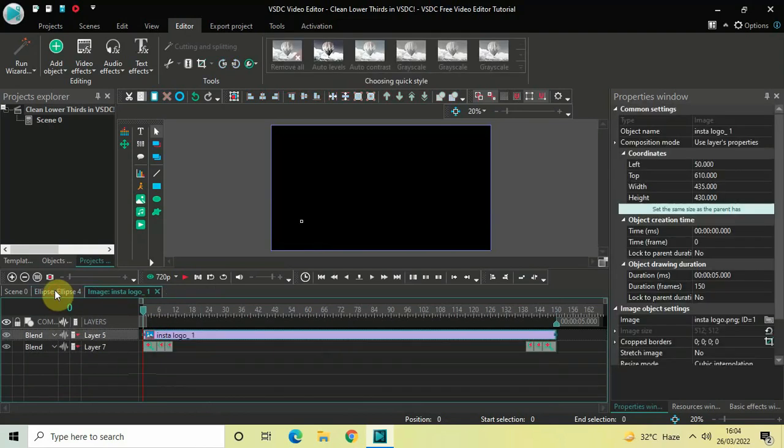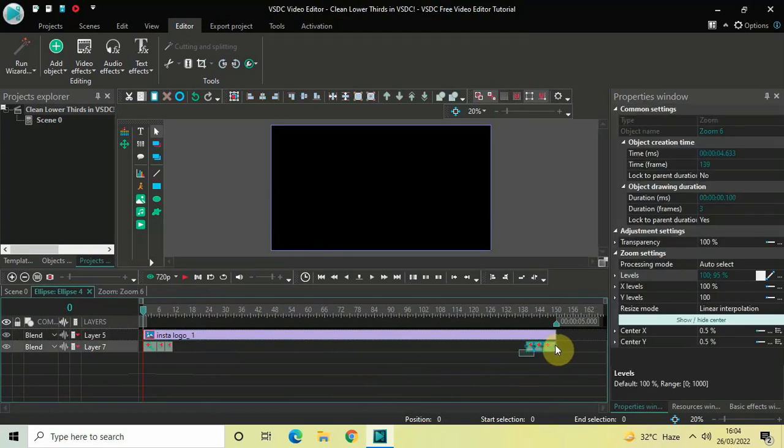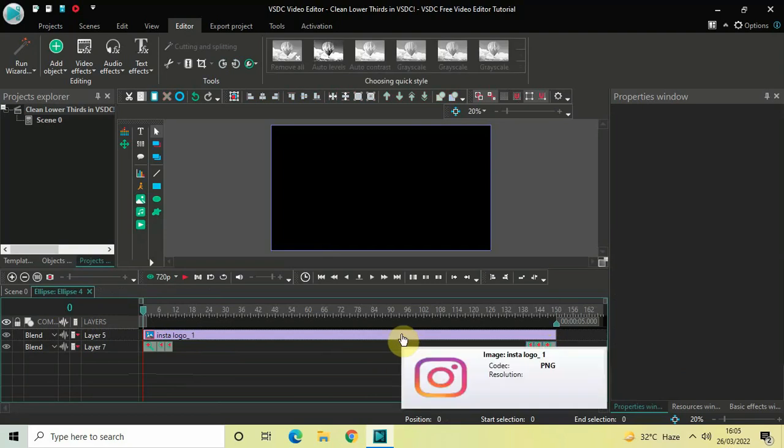Now go back inside the ellipse object and select these three zoom effects which are present right at the end. Press Ctrl C to copy them and double click on your Instagram image.